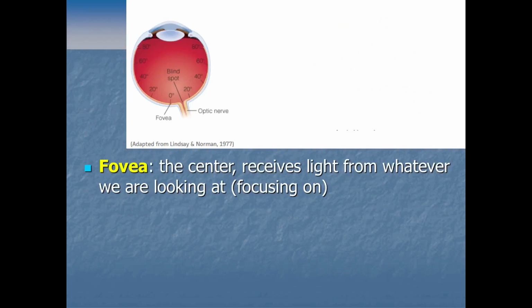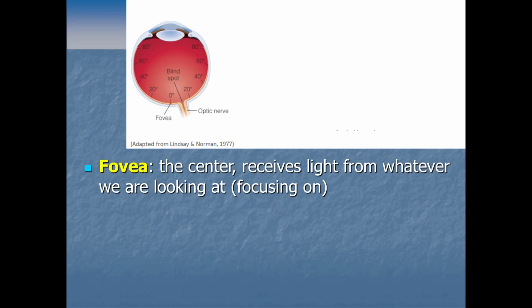So here's another angle on the eye in this diagram, like if we're looking down on the eye from above. And again, the retina stretches all along the back of the eye here, a thin little layer at the back of the eye. The cornea and lens is up front here, and light comes in, and it's going to go straight back. Whatever you're looking directly at will go straight back and hit the very back of the eye there, what they've labeled the fovea at 0 degrees on this image.